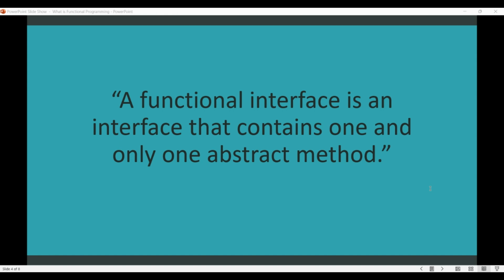For example, the Runnable interface, which is used to make a thread run, is a functional interface because it defines only one method called run, and run defines the action of Runnable. To put it in another way, after all, what's the primary purpose of an interface? We define an interface to define some function in an abstract form. That is, we only define the what part, not the how.